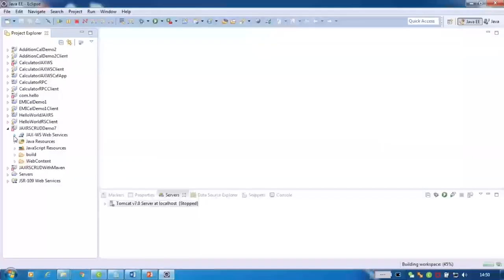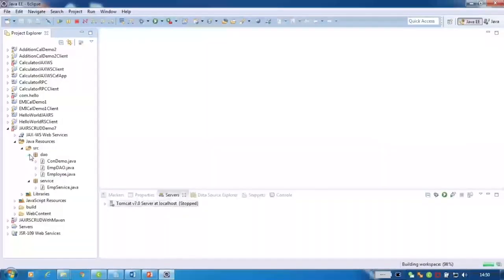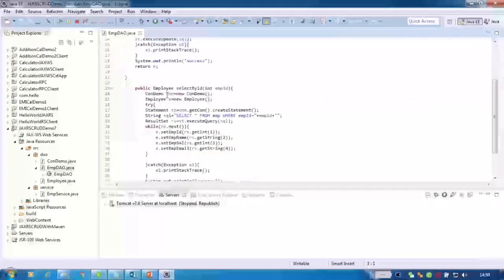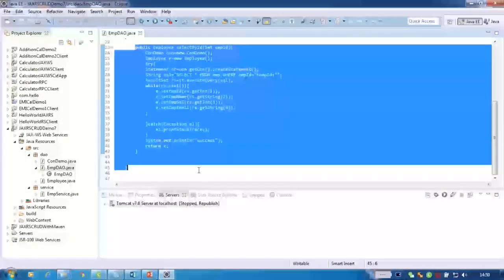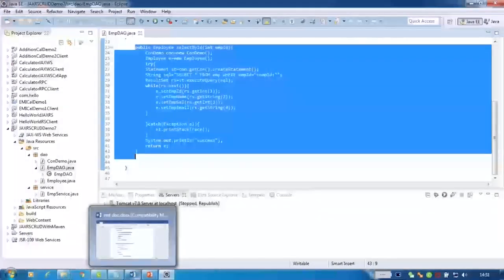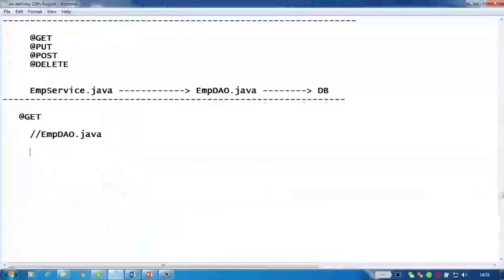No error. I'll tell you the flow in the DAO layer. In the DAO layer, we have the select method, the selectByID method. This is our selectByID method in the DAO layer. Control C copy. This is the DAO layer method, right?